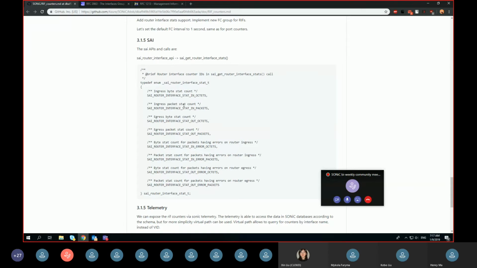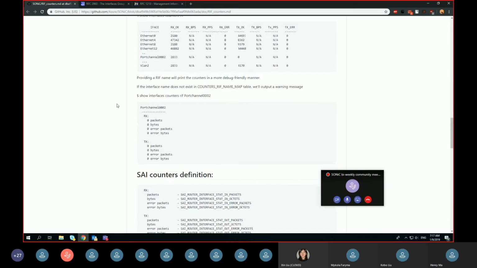So actually, I have one comment regarding the CLI format. Do we have some convention for how to organize the CLI command?